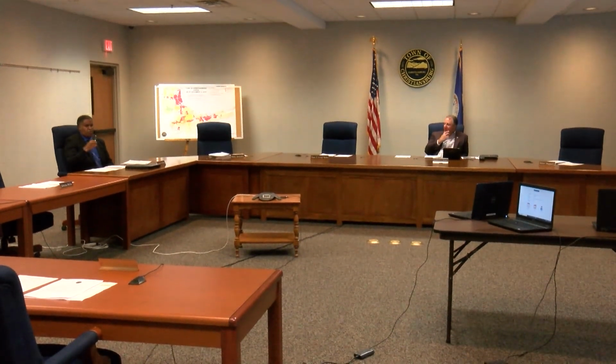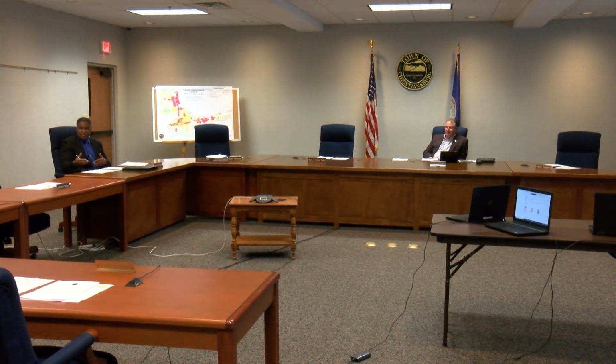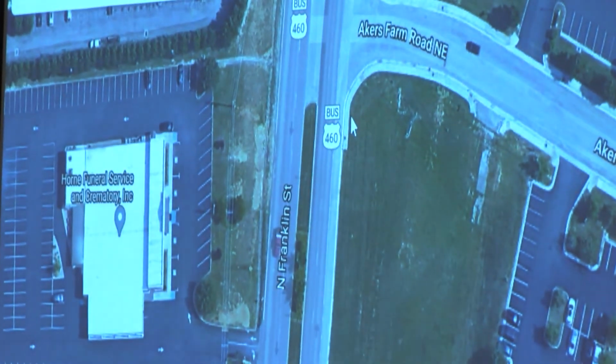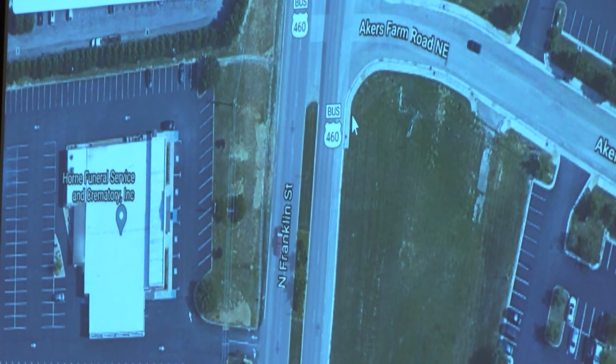Okay, so this is, once again, the grassy area. Yes. See, this is what's throwing me off. I know it now, because when I say street committee, I'm thinking there's a street that we're giving up. So we're really giving up... Or the sidewalks in that area. Okay. I didn't see them. I'm with you now. Okay. Yeah. So that's a good picture right there. Yeah, so the strip is really kind of here, because it's such a deep right-of-way, so the sidewalks are within the... Okay. And sidewalk is being added as part of the North Franklin Corridor project. All right. Which is at least formed now, if not poured. I think it's pretty much poured.